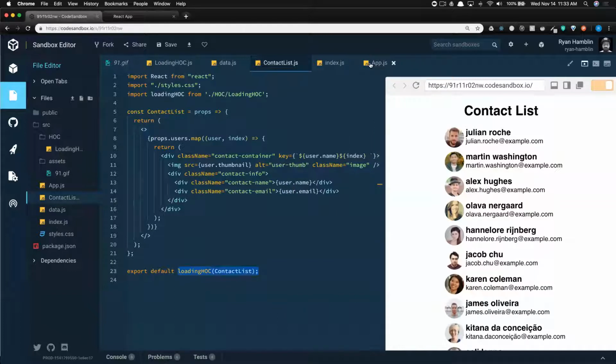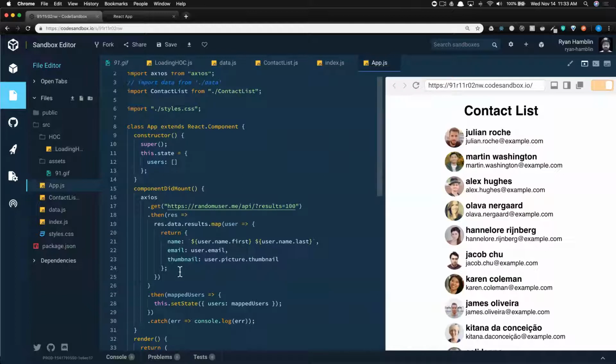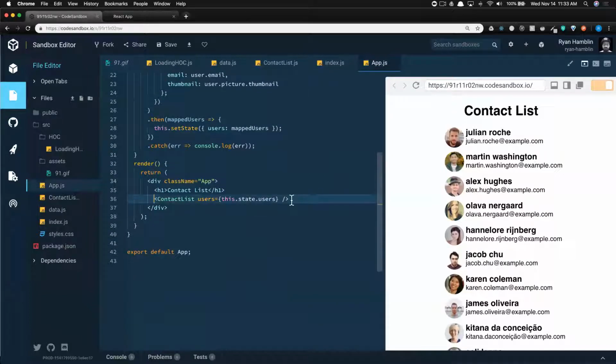How are we using that wrapped component? Oh, right here. So by the time we get down to mounting contact list, it is wrapped up with the loading HOC, and it has access to whatever we pass to it.